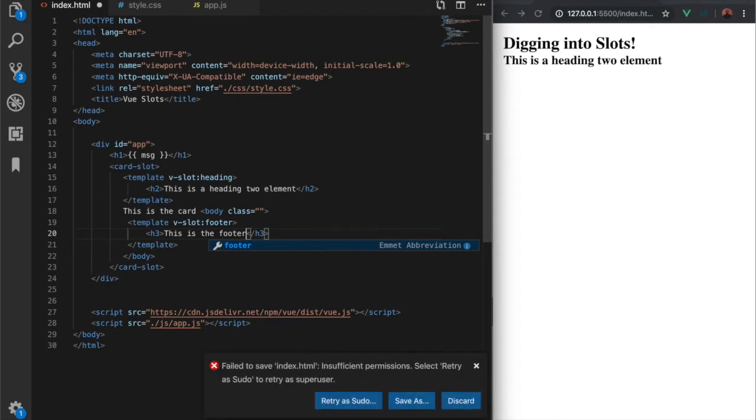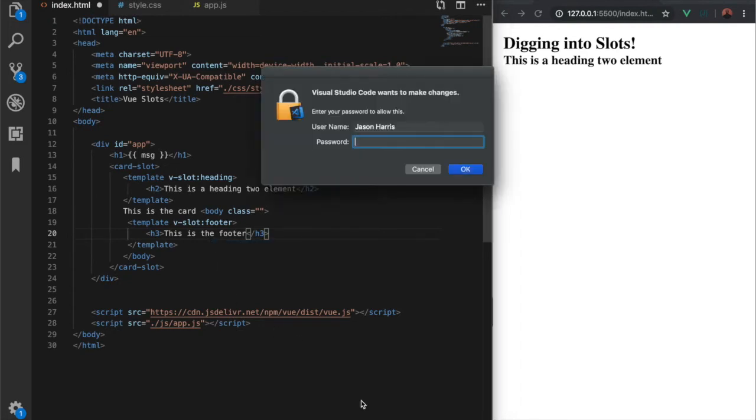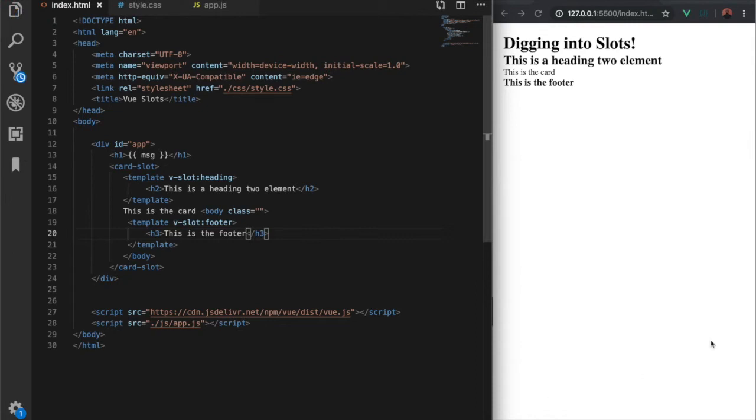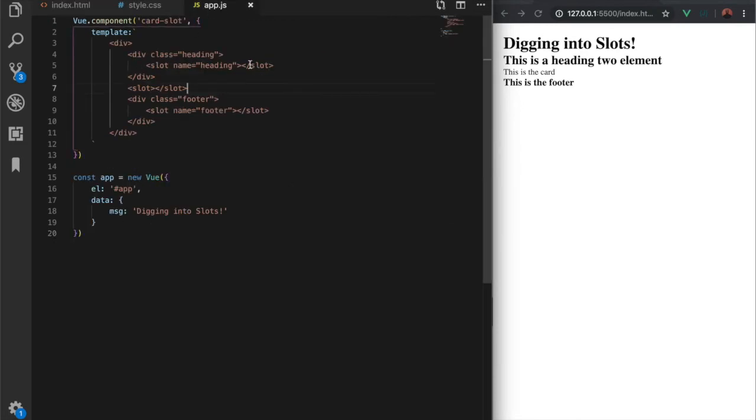Okay, when we save this, there you have it. The heading is now part of the heading slot right here. This is the card.